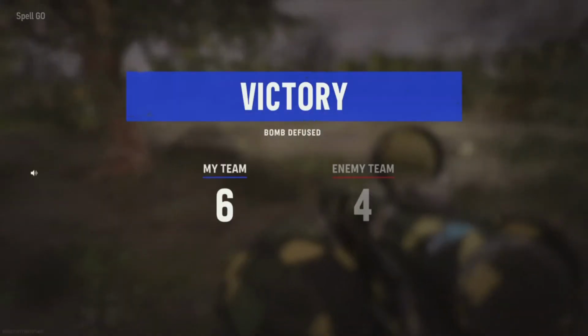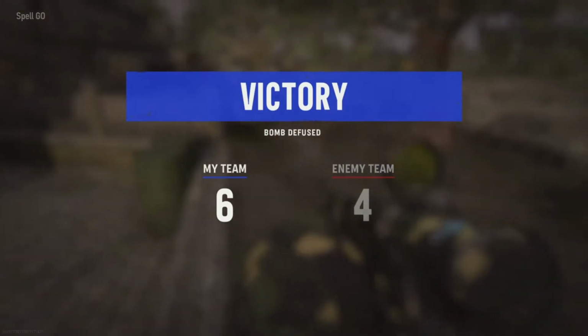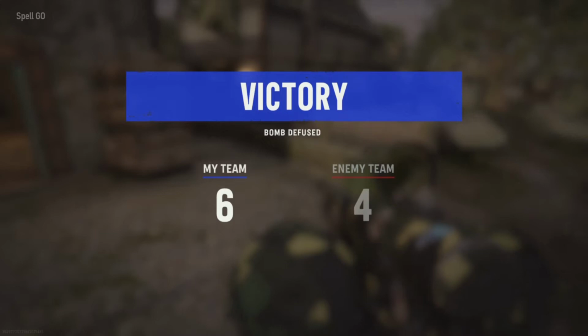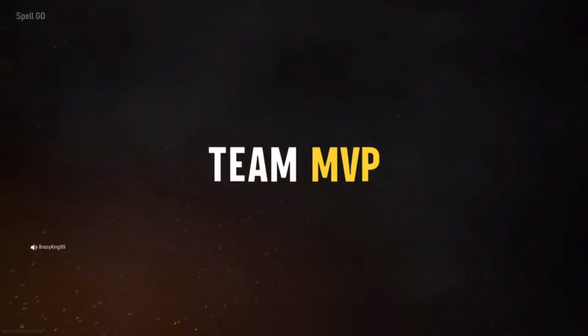Good win, good win. GG. You managed to impress me. Good job, all. Crickets now. We need Marco to turn up, bro.